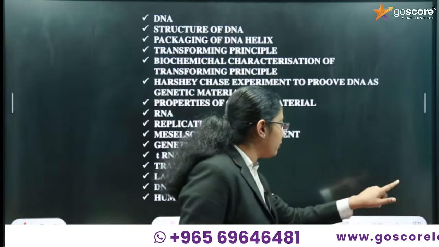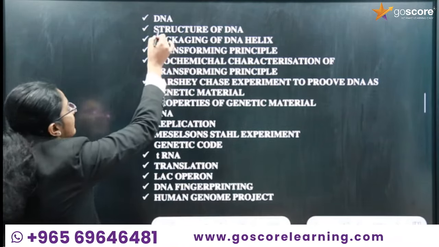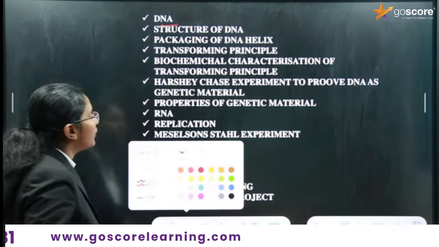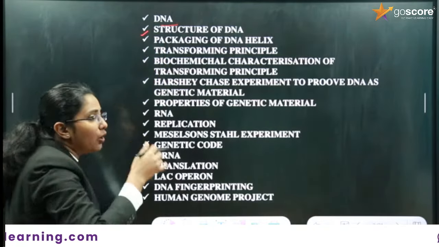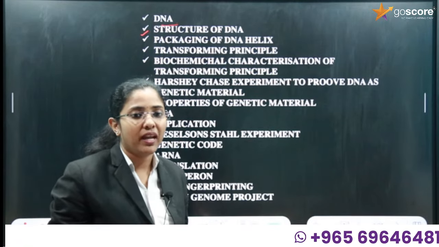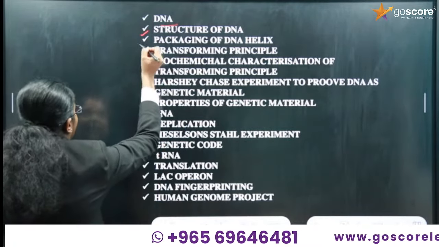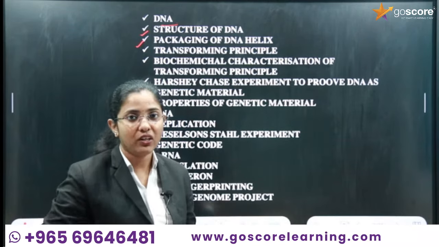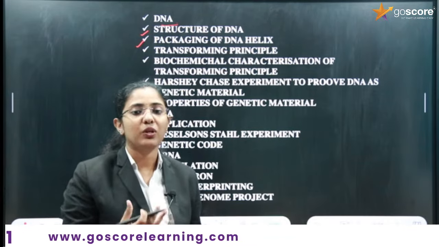If you are looking into the chapter, first we have to study about the nucleic acid, that is DNA. Along with this DNA, we have to learn about RNA too. Then after that we have to come across the structure of DNA, how the DNA which is present in our body is made up. Then next one is packaging of DNA helix, how the DNA helix is being formed, how DNA will be wrapped inside the nucleus.